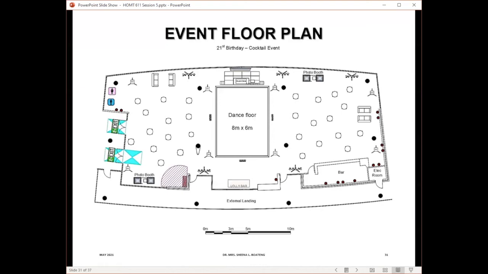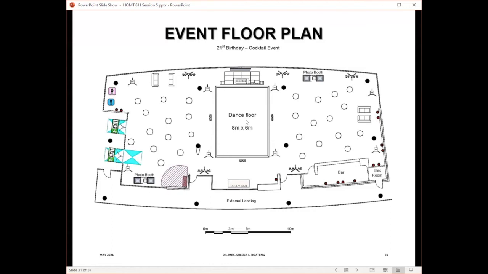112. So that means they're expecting around 112 people. Okay. And you can see that because they are using the site plan, they've been able to properly space out all the tables. Do you see? Yes. Good. To ensure that everybody is comfortably seated. And they've been able to position all the items such that there is free flow of movement. Anybody who wants to get up and move around is free to move. And the dance floor is also big enough for anybody who wants to dance.